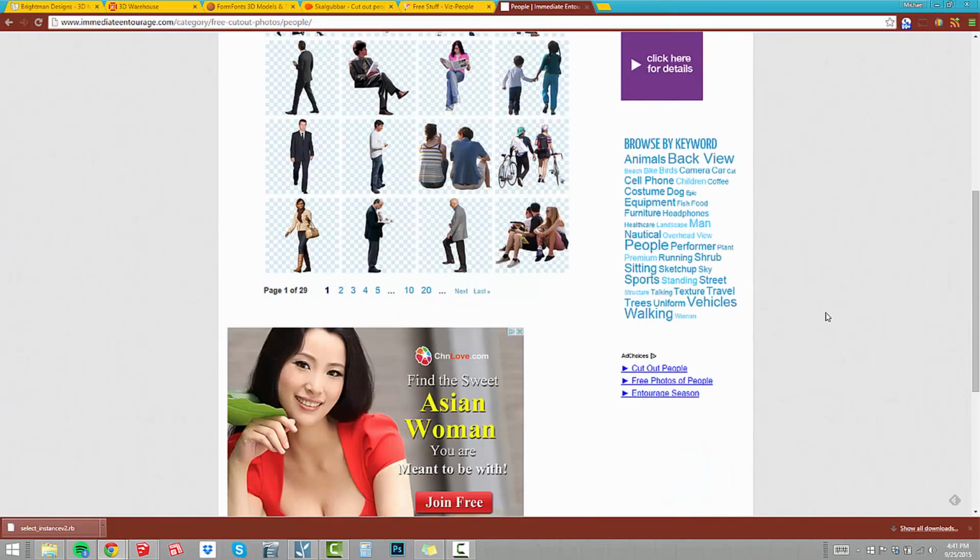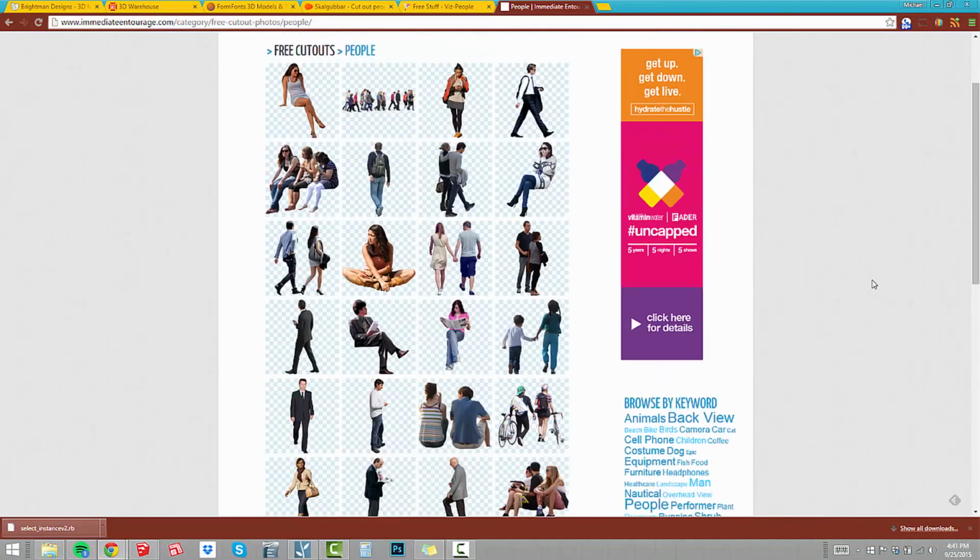And so they've got a bunch of free people in there too, quite a bit. So between these resources, it's pretty easy to track down the entourage that you need and build your collection. The tricky thing, though, is actually doing it. You have to import these images into SketchUp, stand them up, scale them, and do all that stuff, and save them to your library. And then you also need to save them into Lumion.